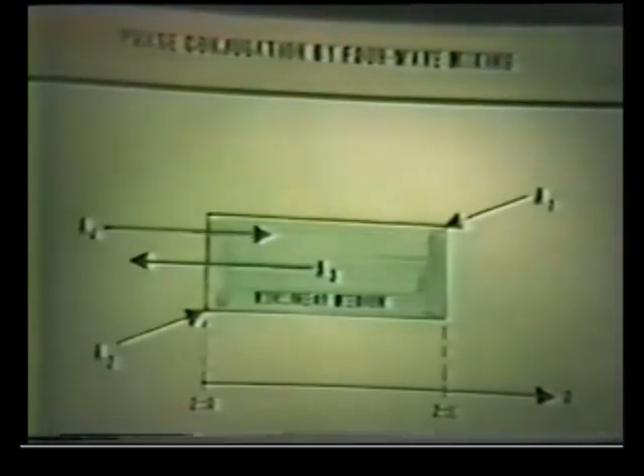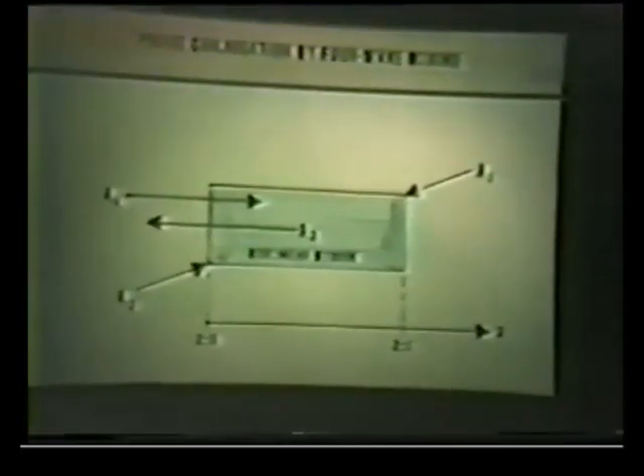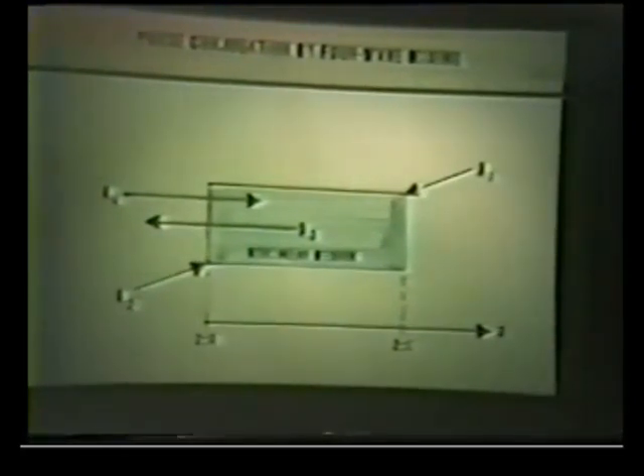To amplify the thing: we take a piece of nonlinear material and put in waves A1 and A2 at 180 degrees in the medium. All the electrical engineers know — is that not a modulator? It locks the two waves together into a zero vector locked-in modulated system — not mixed waves; it's got to be a nonlinear medium. Waves A1 and A2, spatially 180 out of phase, form a zero vector resultant E-field and B-field. Now you can pump the nuclei of the atoms in the material, charging them up to a higher or lower excited-state potential. Then suppose you come in with a little weak A4 wave — A1 and A2 is the pump wave, A4 is the input. This thing operates like a triode: A1 and A2 make the nucleus a cathode, A4 goes in on the grid, and A3 comes out as a signal, with all the energy in A3 up to whatever you have in A1 and A2.